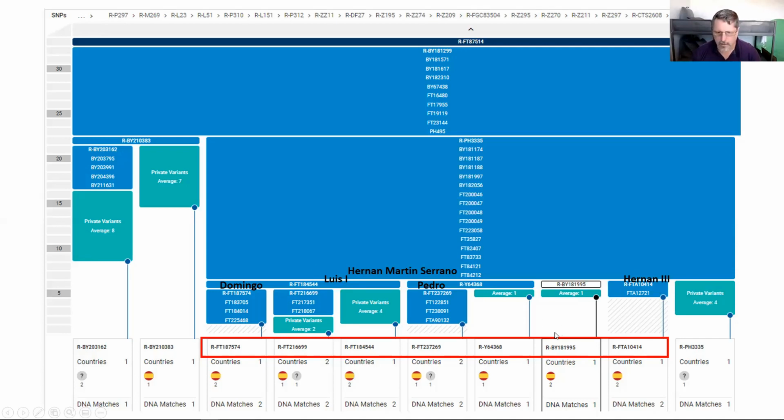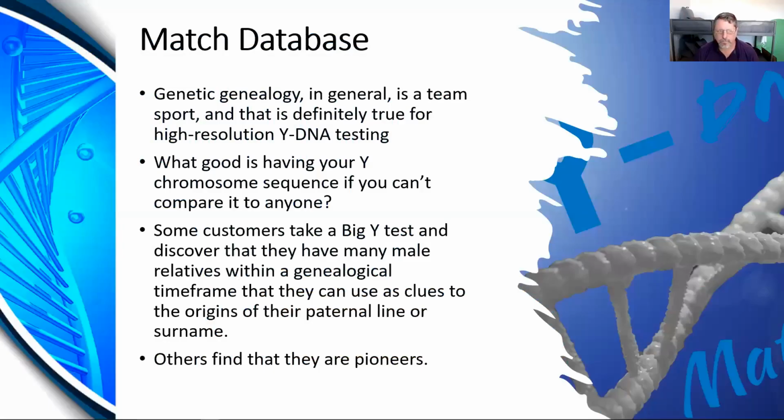If I have no genealogy and I'm a Valdez and I take the test and I end up with this haplogroup, guess what? I know not only that my Valdez line actually becomes a Martinez line, but I know that it goes through Domingo. One test, boom, just like that. And now that will direct my genealogy. Where did Domingo live? What part of the state? Let's work from the top down if I'm stuck from the bottom up, right?